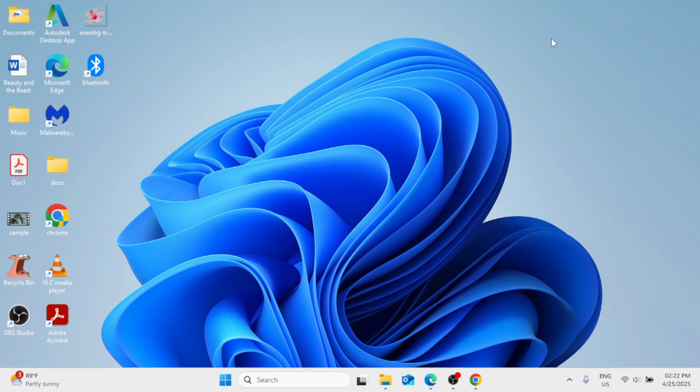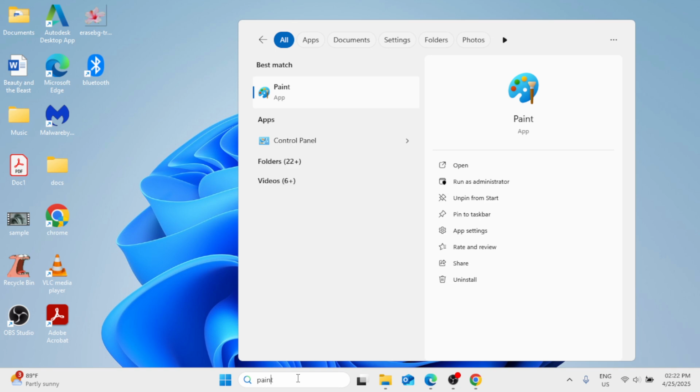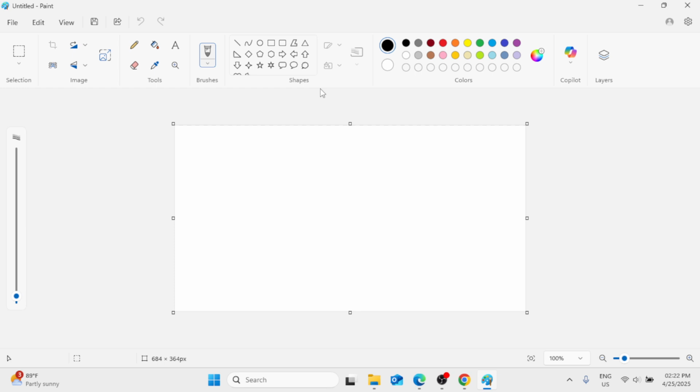In this YouTube channel, I'm going to share with you what the use of the ruler in Microsoft Paint is. So without further ado, let's go quickly into it. We first need to open Microsoft Paint. Go to the Windows search bar and simply type Paint, P-A-I-N-T, and then click on it under the best match. Now, once Microsoft Paint is open, we just need to look for the ruler.